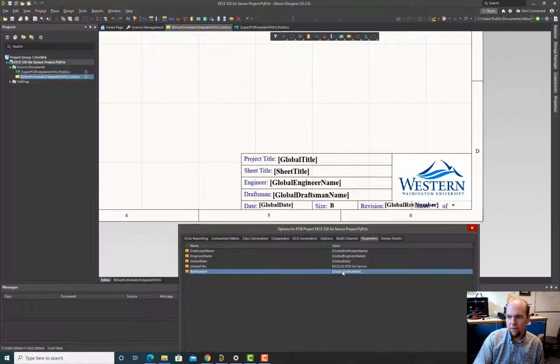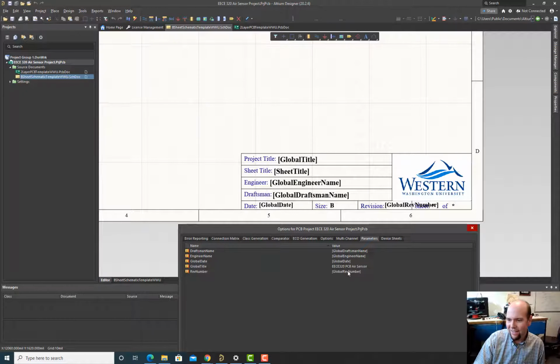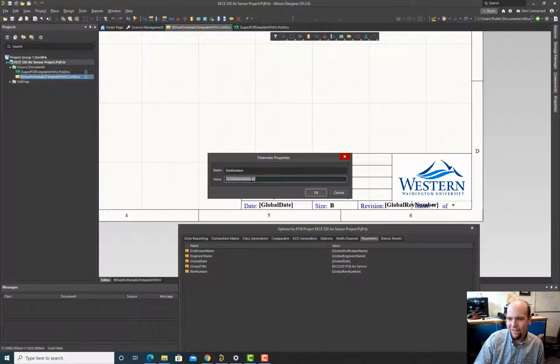What's a revision number? Revision numbers are typically used in any design process to show the iterations of the design, where lower-ranking digits show more minor changes and higher-ranking digits show more major changes. If you're making a large change to your design, you'd increment one of the earlier numbers. This doesn't really matter right now. I'm not even sure I'm ever going to change it, but for right now, we'll just say 1.0.0. It should probably be 0.0.1. Oh, wait, what am I doing? I'm changing the wrong term here. So the value here, let's make it interesting. We've been working on this for a while. This is going to be version 6.5.13.